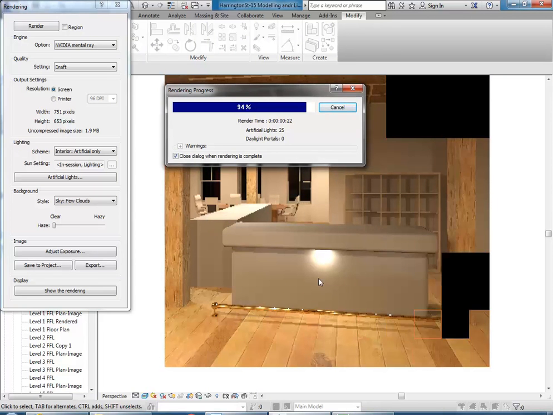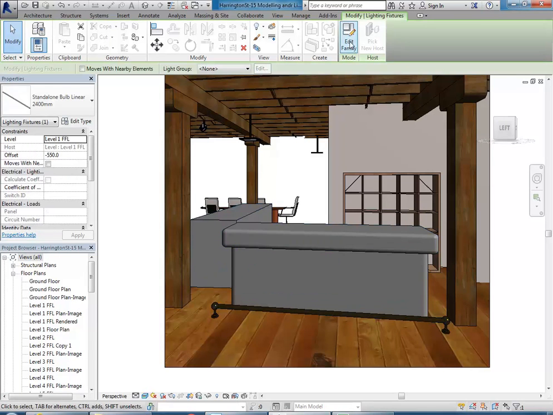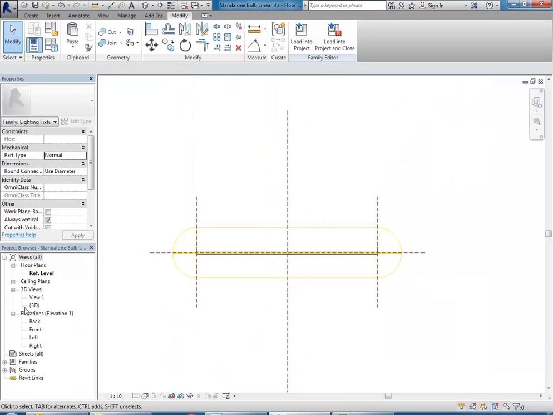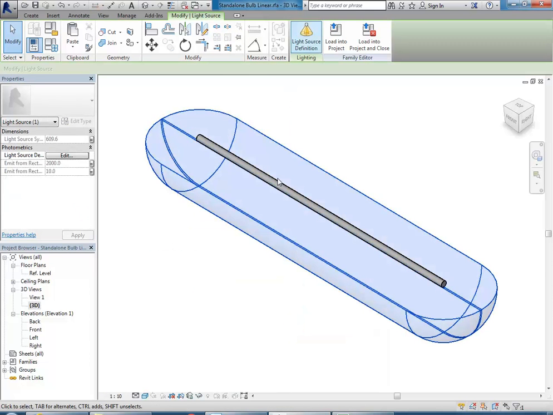And it's doing it again. What's going on there? Okay, so yeah, this has always been an issue with mental ray. So in 3ds Max, this is why I use 3ds Max, you can control these things a lot more.